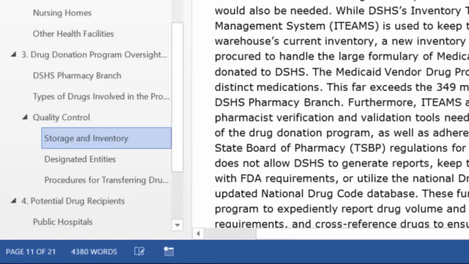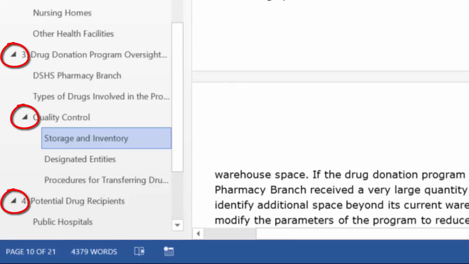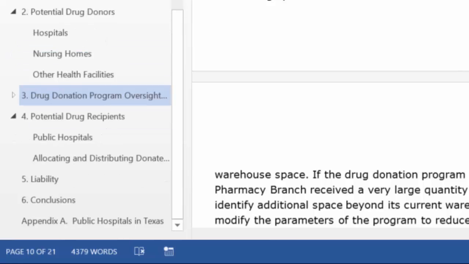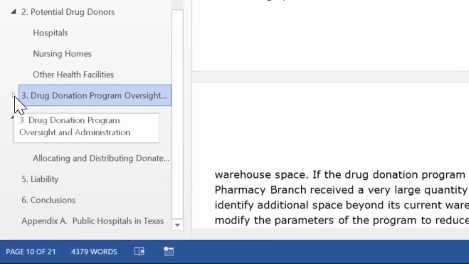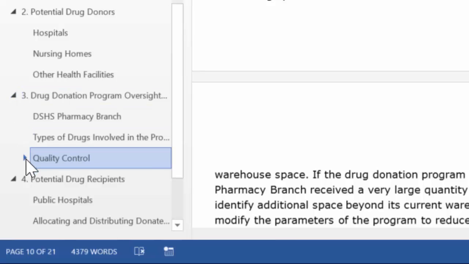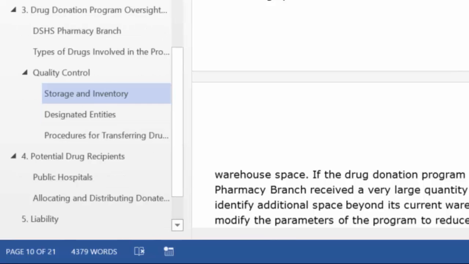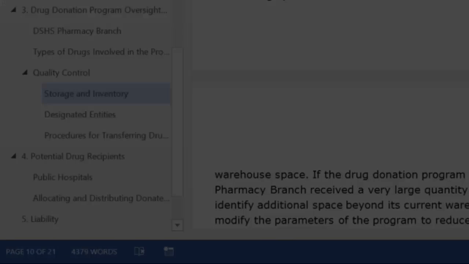Since we're on the topic of subtopics, you may have noticed the small triangles denoting heading levels, which have other headings nested under them. By selecting the solid triangles, the subtopics, or nested headings, will collapse under their parent heading. Conversely, selecting the outline triangle will expand the main topic so that we can see all of the subtopics. This comes in very handy when you're dealing with a very large document.